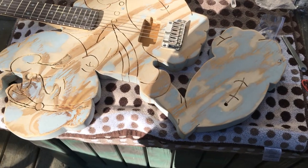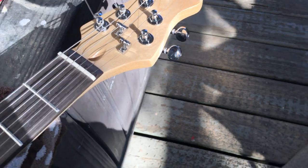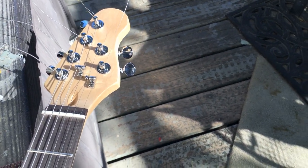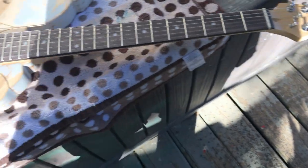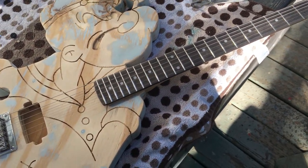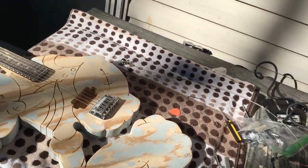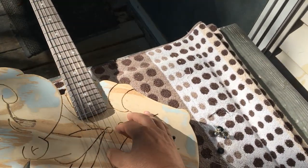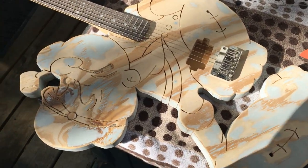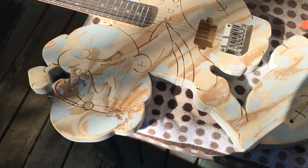Alright, we'll see in a little bit. Alright, installed the string trees. Looking pretty good. Looking pretty centered, looking pretty awesome the way they configured like that. I love that on these necks. Alright, so let me get it up to pitch and let's see if we can get a sound test. Alright, there's actually a lawn crew out here working, but got a basic tune on it. It sounds and plays pretty killer. I'm just trying to figure out the strap buttons.